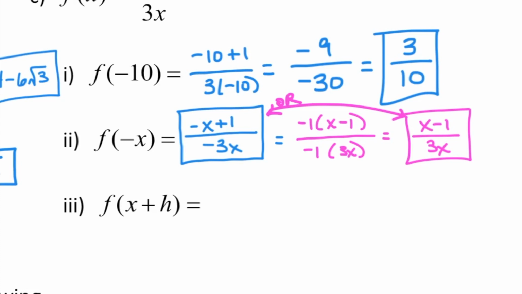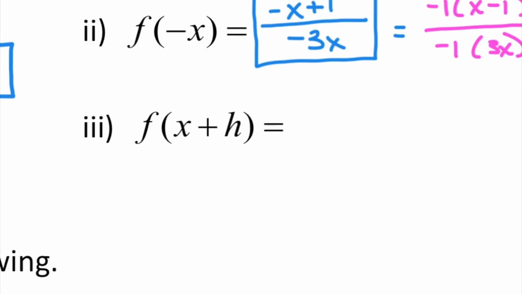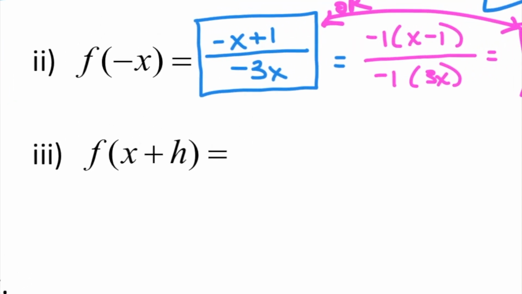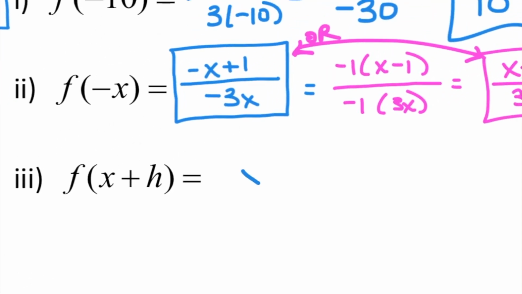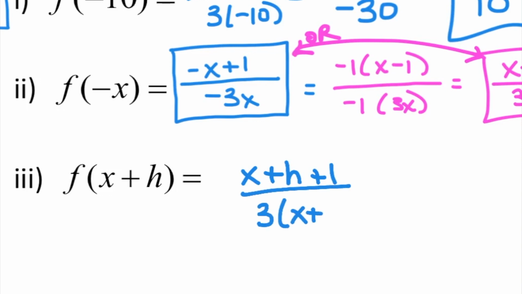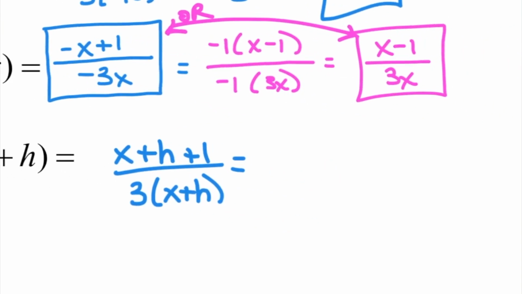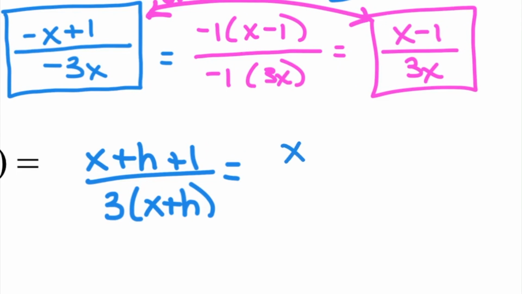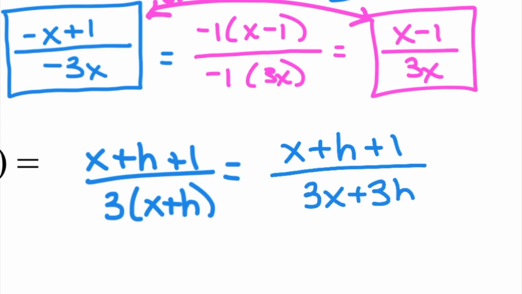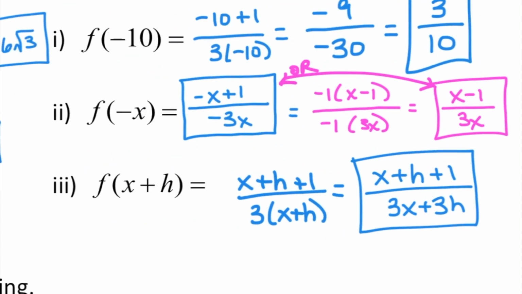And then finally, for the x plus h, you're going to have an expression that can't be simplified beyond what your original substitution is. So x plus h plus 1 over, well, yeah, I guess it can be. So 3 times x plus h, and then you want to distribute the 3. And the answer key I had written on paper, I had done the distribution before I wrote the answer. So x plus h plus 1 over 3x plus 3h. And that's it. Done.